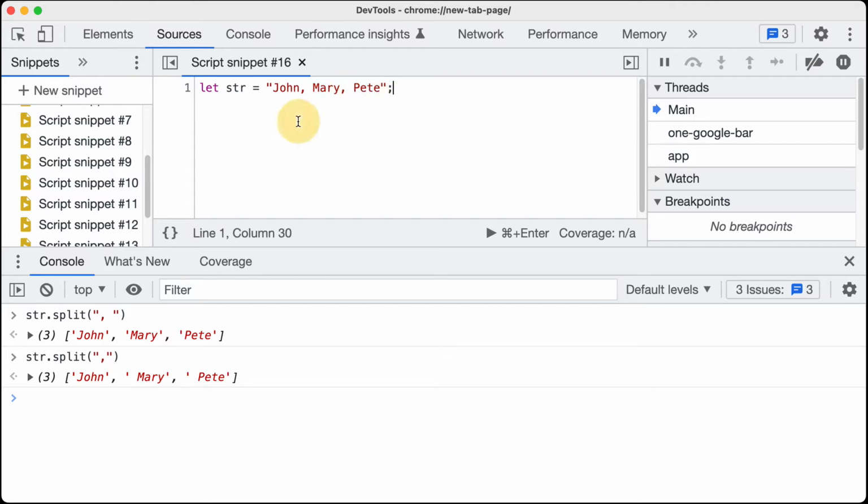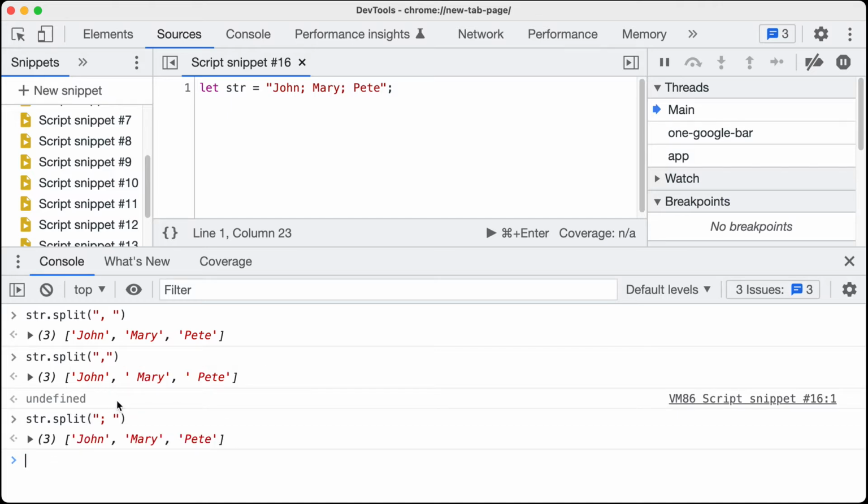Okay, and this can be used for anything. Suppose our string looks something like this. We can do the exact same thing here. We can put a semicolon in the delimiter and we get back the array.